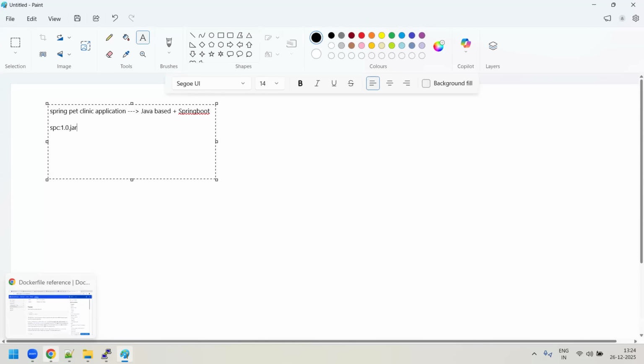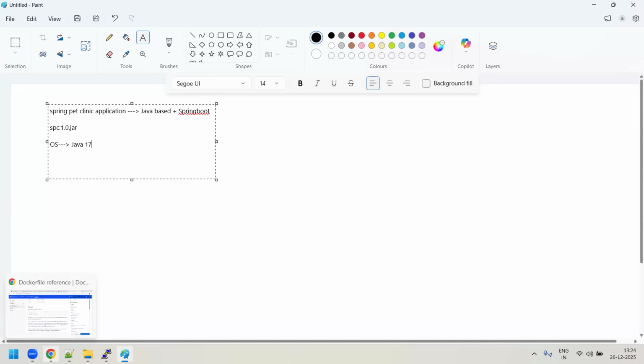Now you say, Rajesh, I want to run this Java application. How do you run it? Basically, you need an operating system. It could be any operating system: Linux, Windows, or Mac. Preferably, I go with the Linux operating system. On top of this Linux operating system, you need to install some kind of Java version, like Java 17, which is the minimum version required. Yes.